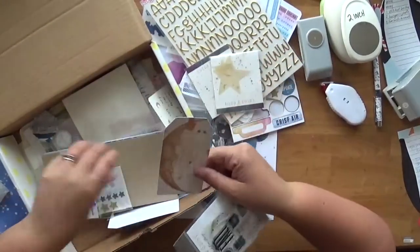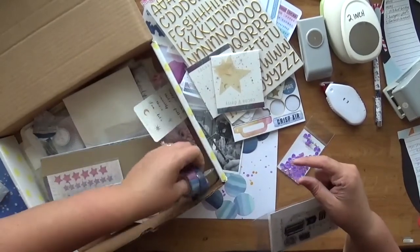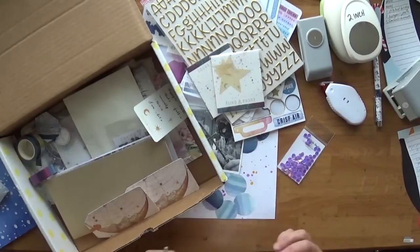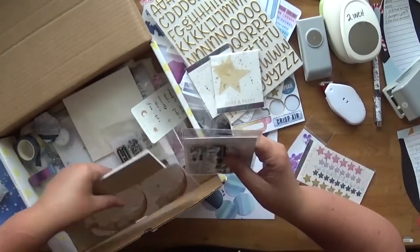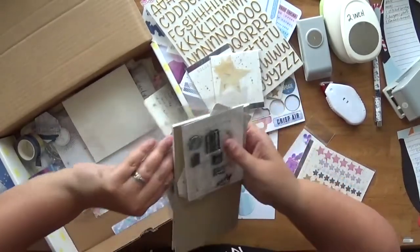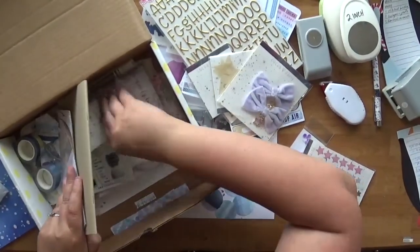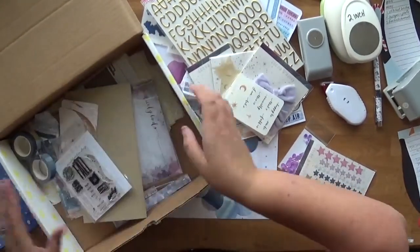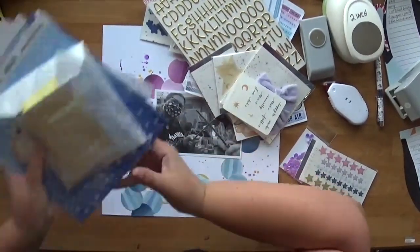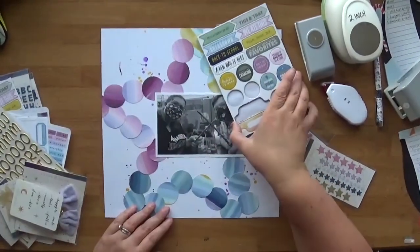All right, so now I'm pulling out embellishments, trying to figure out what I want to use. I don't think I'm going to be using the washi. I don't think I'm using the stamps. Now I'm sifting through the box to figure out what embellishments I'm going to use. Possibly going to use that. This. All right. Like I said, you guys are getting this raw, because usually I'll figure out what I'm going to do before I start.